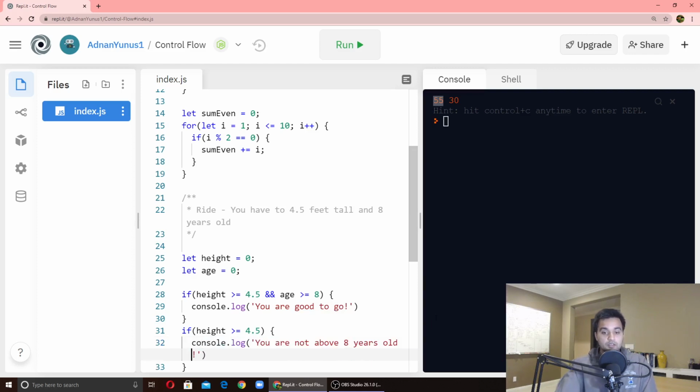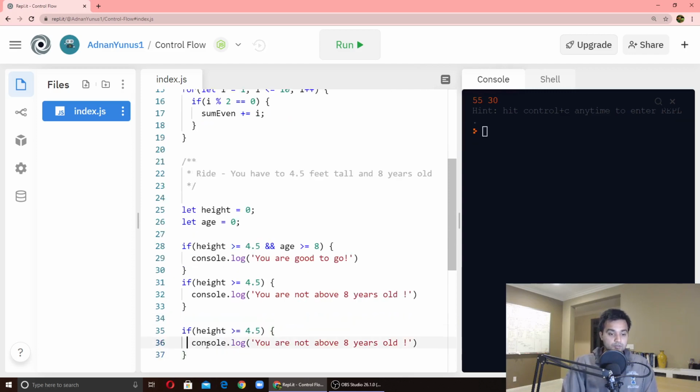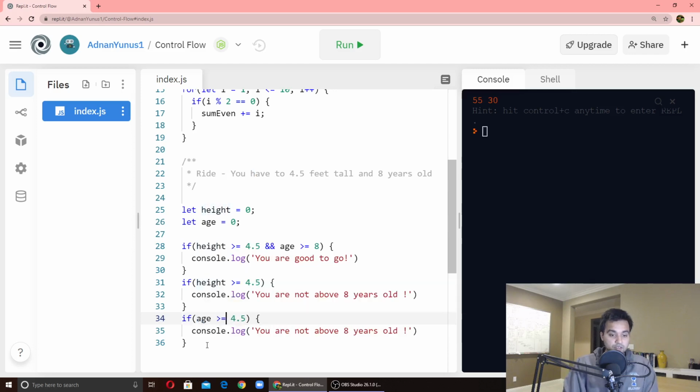And let me make it wider. And then same thing here. If age is greater than or equal to 8, that means that this ran, but this didn't run. So that is saying that you're not above 4.5 feet.